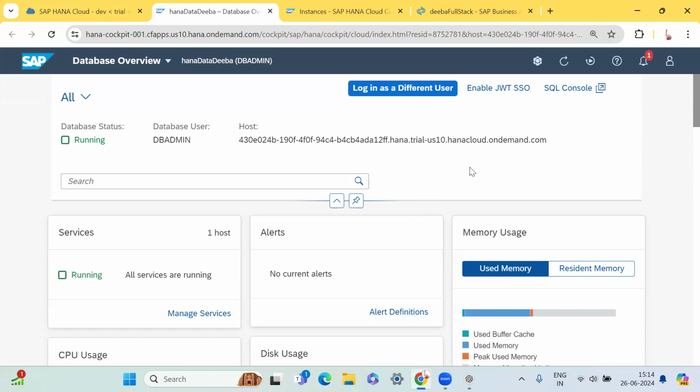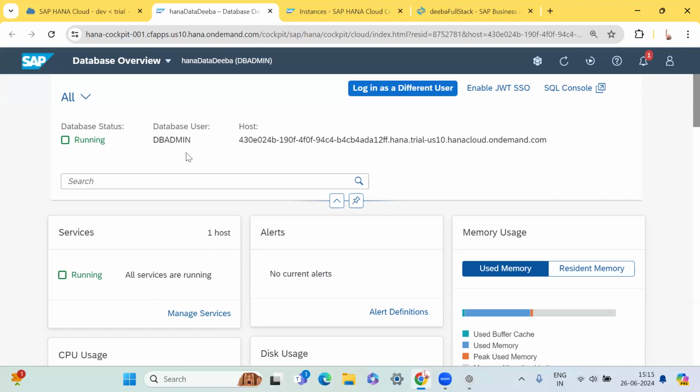So here in this one, we are logged in as a DB admin. So imagine in a company, there is a person who has been given the responsibility of a DB admin. When you make a trial account, you already have these permissions of DB admin assigned to you by default. But when you work in a real company, SAP BTP account, database admin positions won't be given to you. Rather, you'd be given different control level access to the database. And that control level access to the database is basically given by the DB admin.